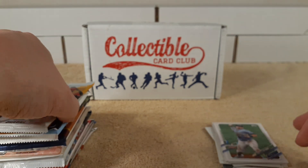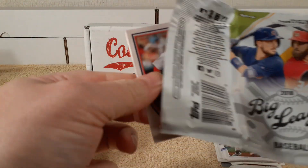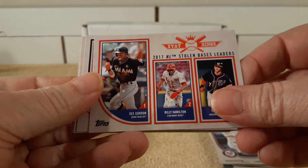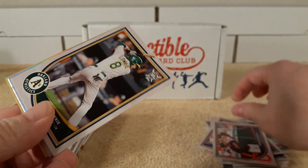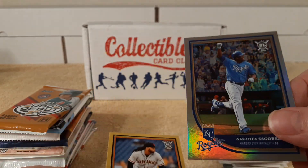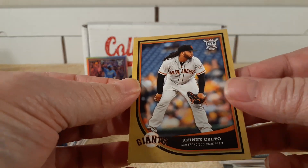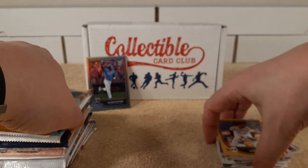2018 Big League hobby pack. We have Martinez, Giles Hernandez, Stevenson rookie card. There's an insert — Encarnacion, Lowry. Oh, there's a numbered foil card — Escobar, numbered foil, 6 out of 100. I'll put that with my hits batch pile. Johnny Quinto — he's been around for a while. There's the parallel that's in each pack of those.